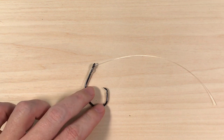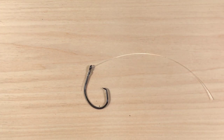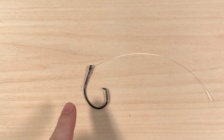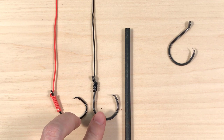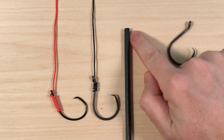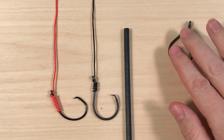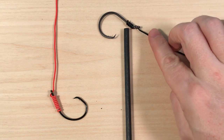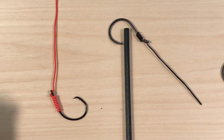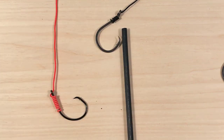So first of all, the way they explain it — the hook turns this way — that's not how it turns; it actually rotates the other way. And second of all, it doesn't even matter how it rotates because it has to travel to the lip and catch the fish at the lip. Now, imagine these two hooks are sitting in the mouth of the fish and this point here is the lip of the fish. To catch the fish, both hooks need to travel until they reach the lip and then go around the lip and catch the fish. The tip of the hook must be pointing towards the lip of the fish — if the tip is pointing away, it can slip and you're not gonna catch the fish.